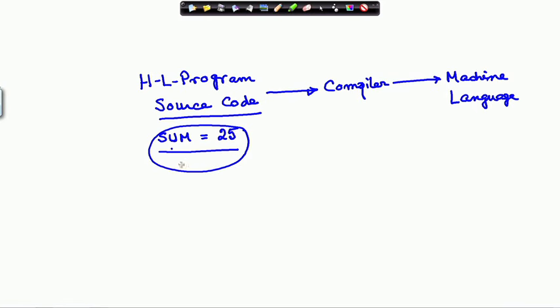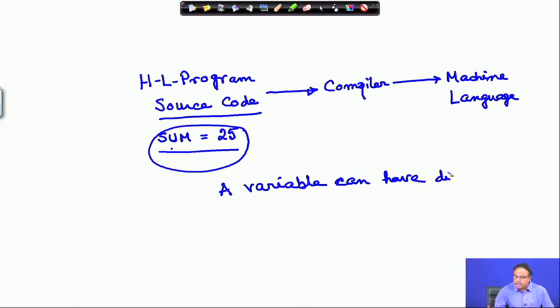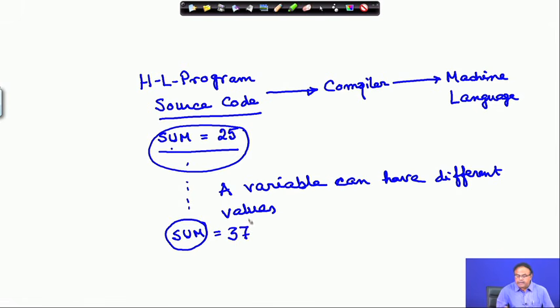It is a variable because it can have different values. For example, here I am making sum equal to 25. After a while, I can make sum equal to 37. Therefore, sum is a variable and it can have different values.